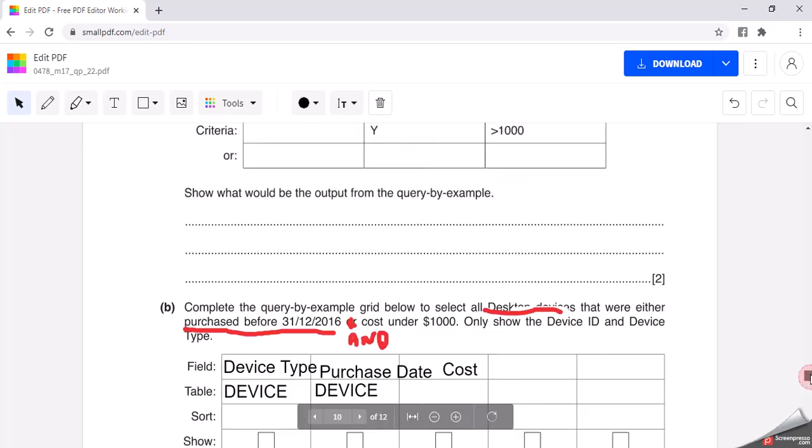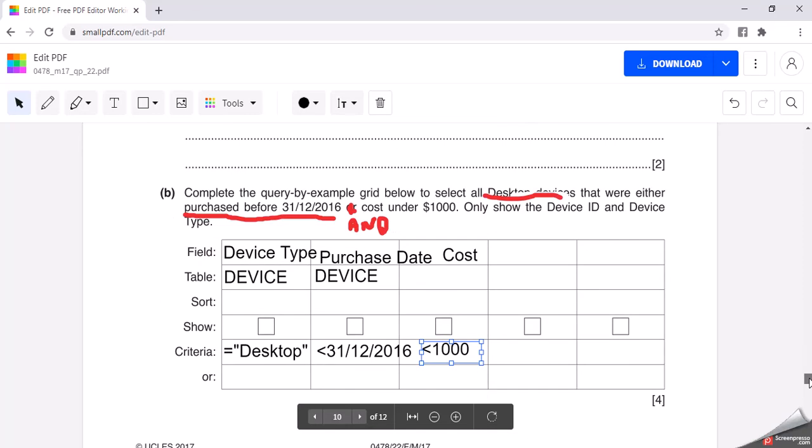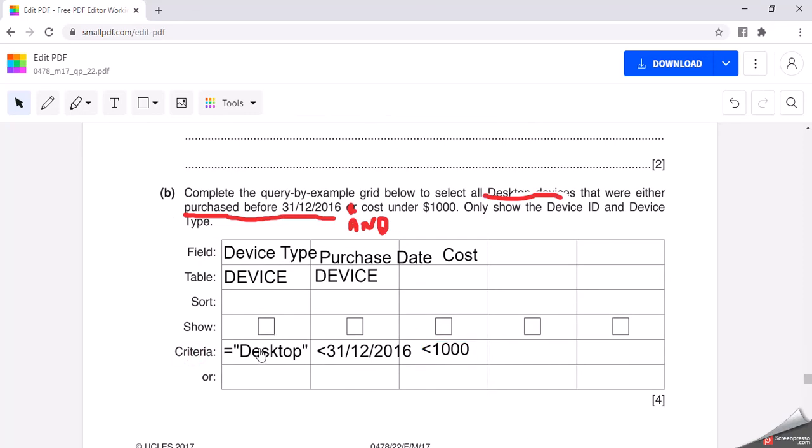Notice how I don't put the currency sign. All we need is just 1,000. And that is saying and. So it's going to search for desktop computers which have been bought before that date, and also they have to be less than 1,000.